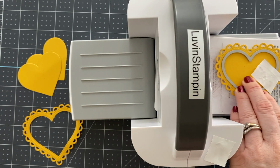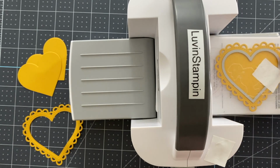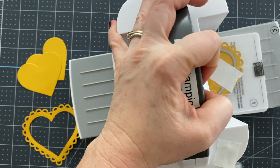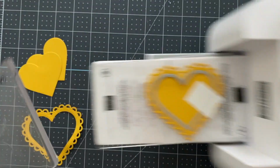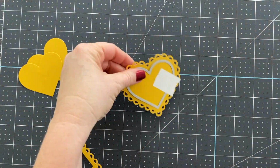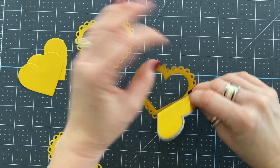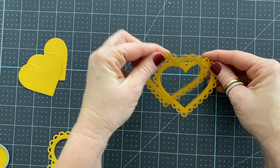This is important because when you go to stack or layer all 3 of these scallop frame pieces together, if you didn't die cut them all exactly the same, you're going to have edges that poke out and stick out. They won't line up correctly. So that's how you do that. And you want to do that as many times as you want. For me, 3 was perfect.